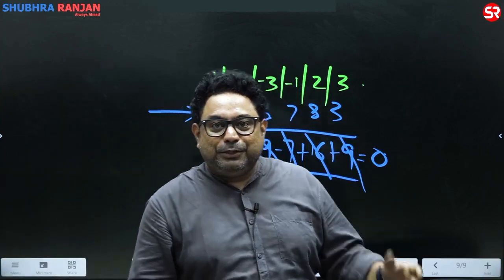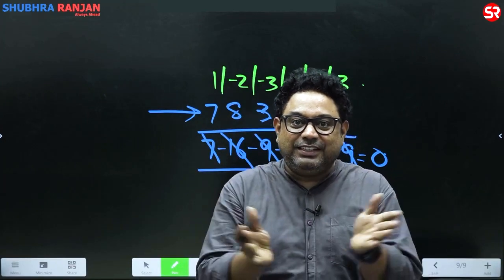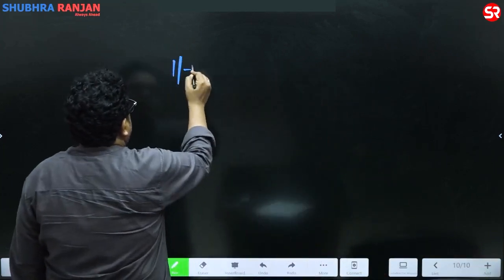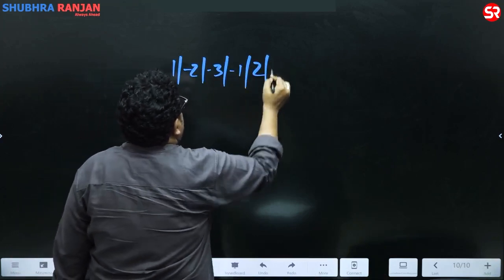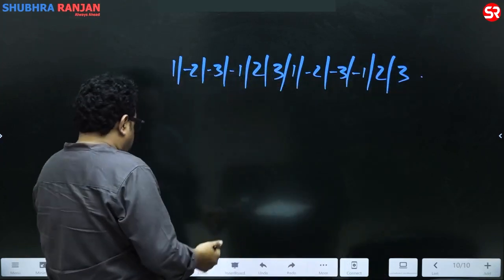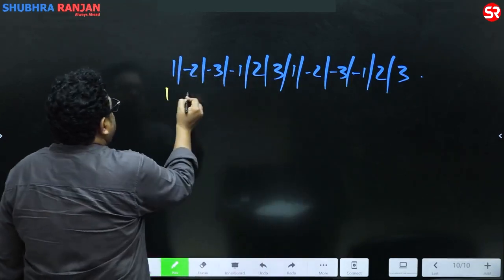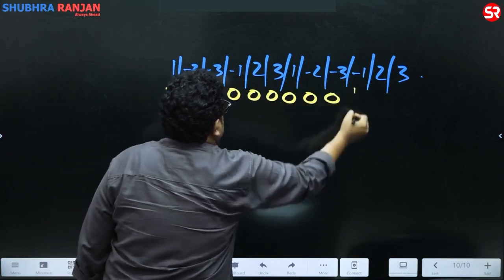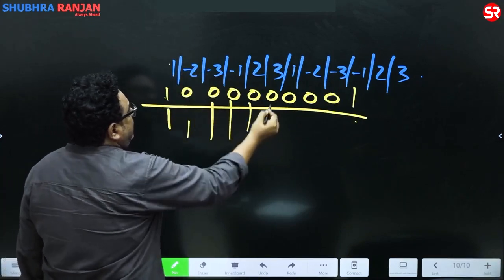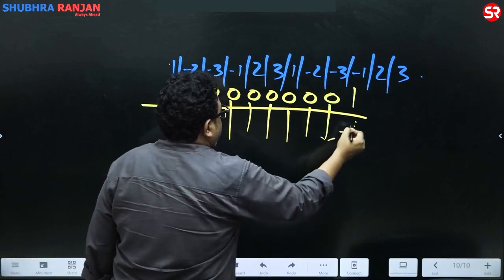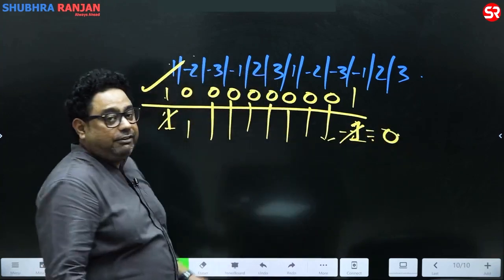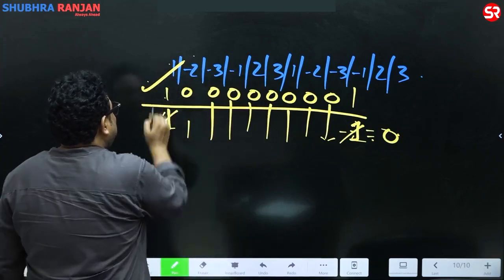Now UPSC asked you an 11-digit number, but we only have 6 numbers in the series. In that case, simply repeat the series: 1, -2, -3, -1, 2, 3, 1, -2, -3, -1, 2, 3. For example, is 10000000001 divisible by 7? You need 11 ones of 1 mapped to the series — the first digit gives 1×1=1 and the last digit gives 1×(-1)=-1. All the zeros in between contribute nothing. So 1 + (-1) = 0, meaning this number is exactly divisible by 7. I've saved you a lot of time!